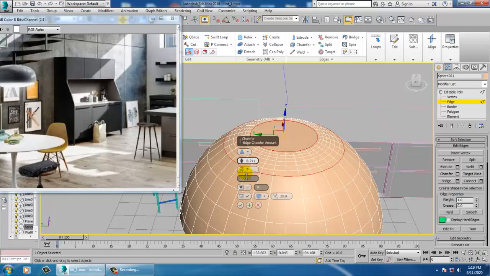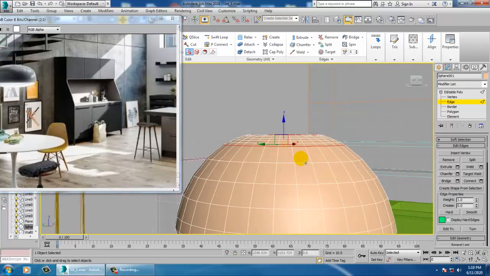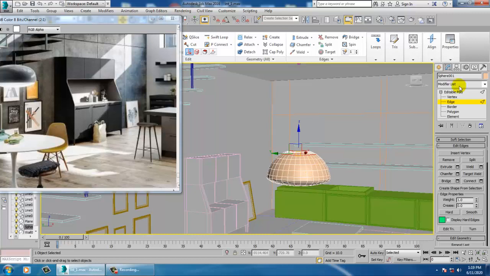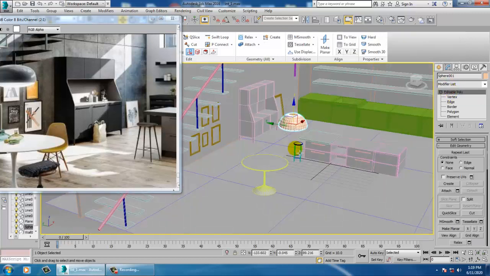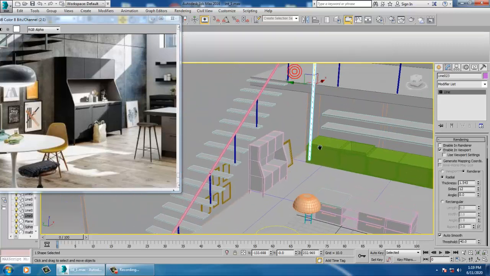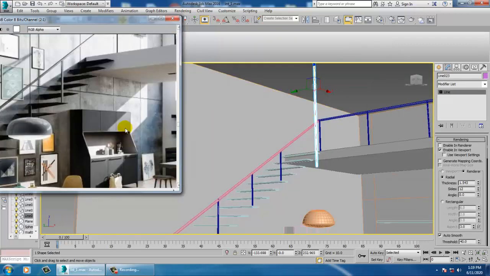Just click OK. That's it. Definitely we'll be adjusting this afterwards. First we are just duplicating this and modeling it. The next step will be the adjustment part, which we will definitely do.